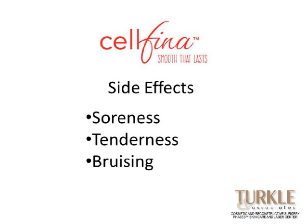The side effects are temporary soreness, tenderness, and bruising. Basically, you've placed a little blade under the skin and released things, so there's going to be a little bruising. The device itself creates a little bit of suction and pulls and tents the skin up, so it kind of creates almost like little hickeys — those go away fairly quickly. This is done under local anesthetic. About the most uncomfortable part is the numbing process with the local; once it's numb, releasing the little fibrous septations is not painful at all.